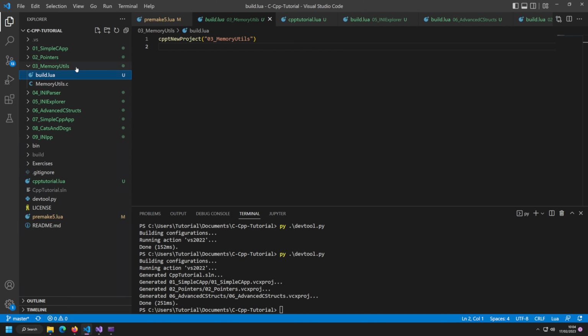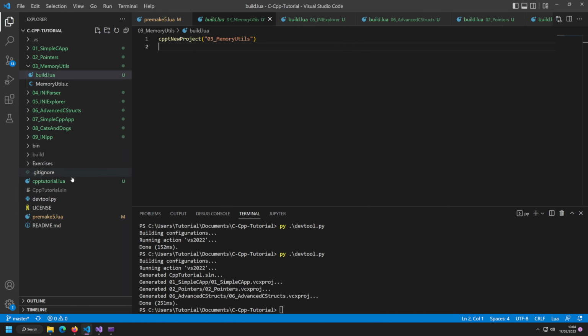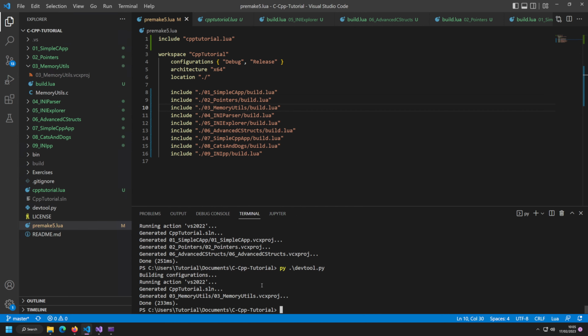Interesting. Why is it not generating that? Interesting stuff. 03 memory utils build? Huh. Now it has built that. Okay, so I had a typo in there.